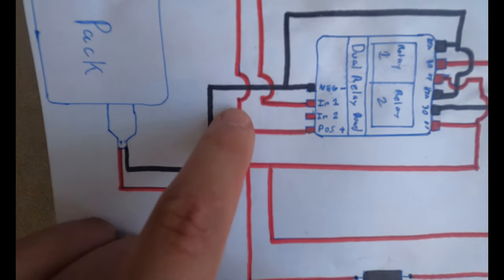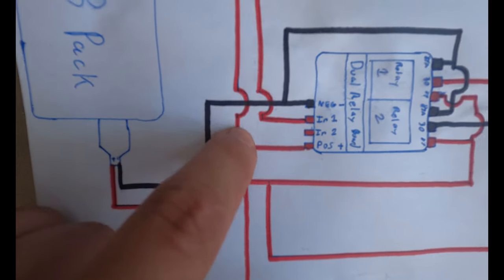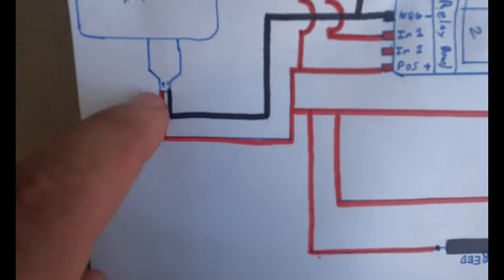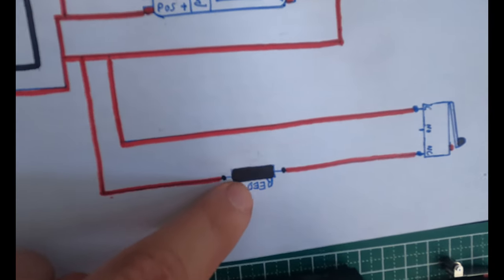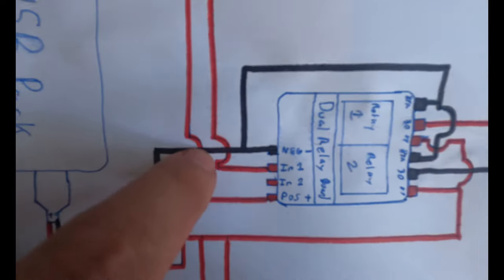You see these loops right here? That means they shouldn't touch. That means that red wire is passing over the black wire, not through it. These are obviously junctions. This is all positive, positive, positive. This is all positive. It goes to the helmet trigger, goes through the reed switch, and then it works fine. But if you see these loops, that means those wires don't touch each other.